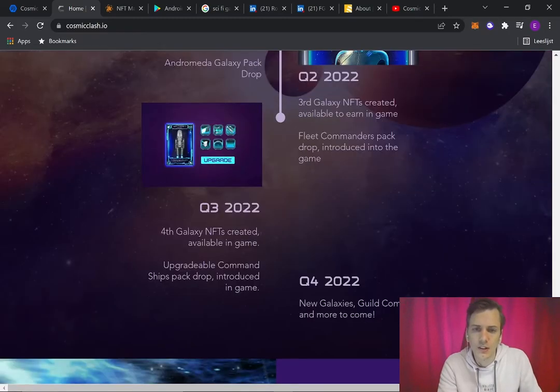Let's continue. It doesn't say a lot, guys. Fleet commander pack drop, Q3 2022, fourth galaxy NFTs created. Of course, let's create more NFTs, guys, to sell them. Yeah, absolute garbage, guys. Upgradable command. Ship packs drop. Again, another pack that has dropped. New galaxies, guild combat, and much more to come. Yeah, this is a shallow sentence. Much more to come. They didn't think about it yet, guys.